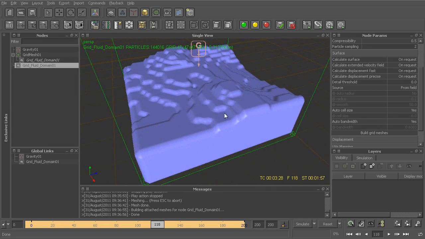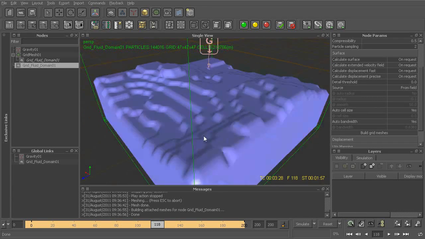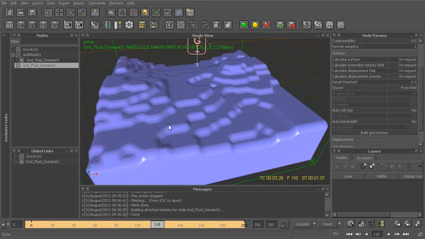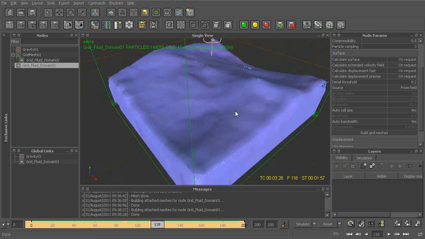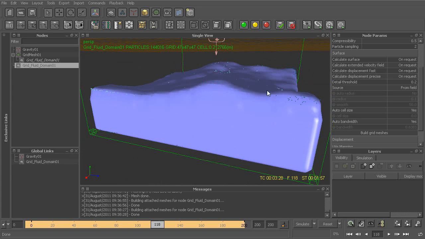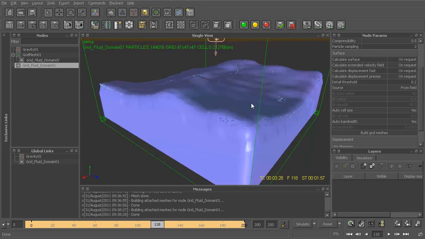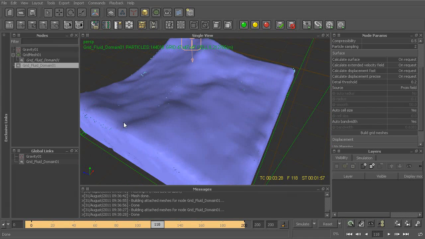In my case, you can see right now that this mesh comes out very stair-stepped. So we have a very high loss of detail. This is controlled by this detail threshold. Now by default, this is actually set to a little bit higher value. The default value for this is 0.2. So once again, if I were to build the mesh, you can see that it actually now looks much, much better. Essentially what this is doing is just looking at the grids that these particles are based off of, and then using that as a basis for generating this particular mesh.